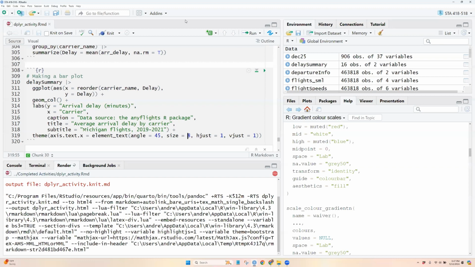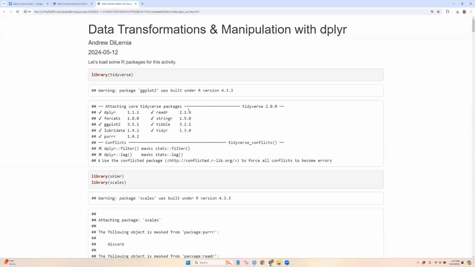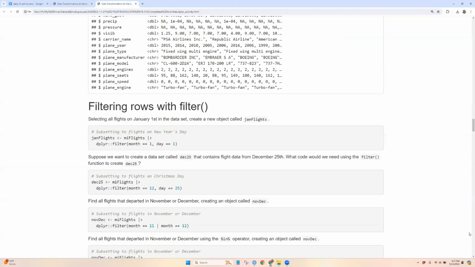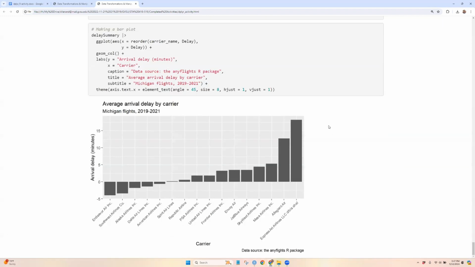So in this case, okay, here's where our plot currently stands. Nice, it's looking good. You'll notice this airline has a weird bit at the end of its name. It's cut off in the activity, but I'm not sure why that was showing up in the carrier name here now.